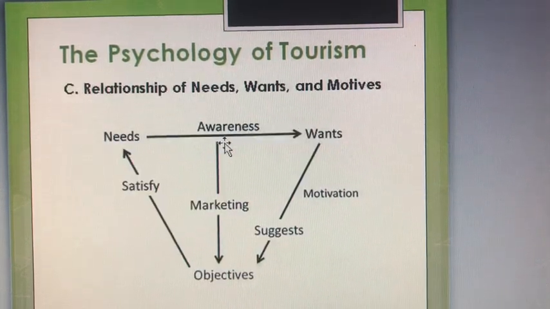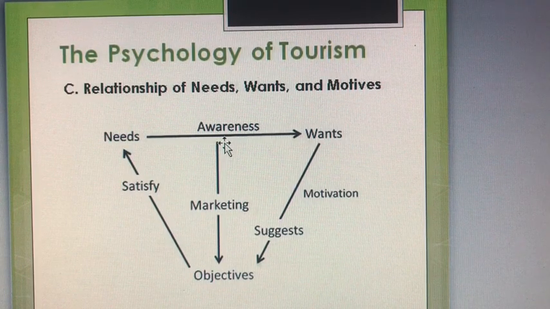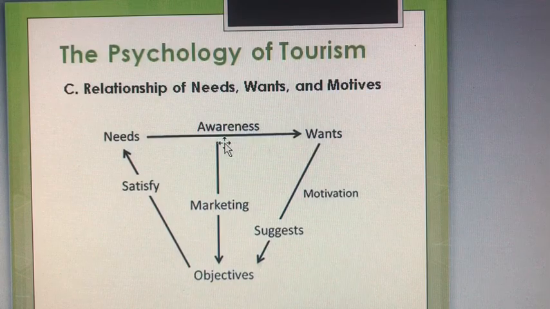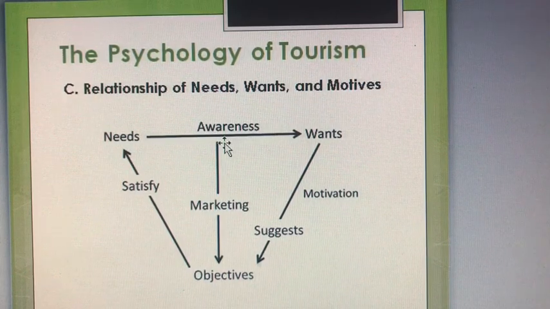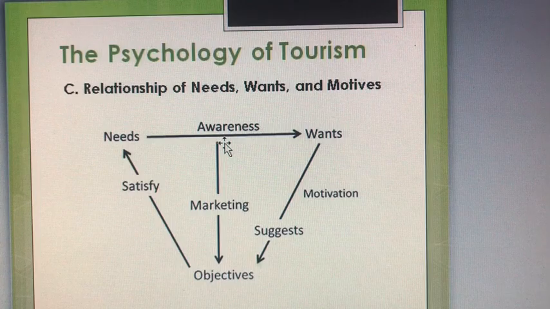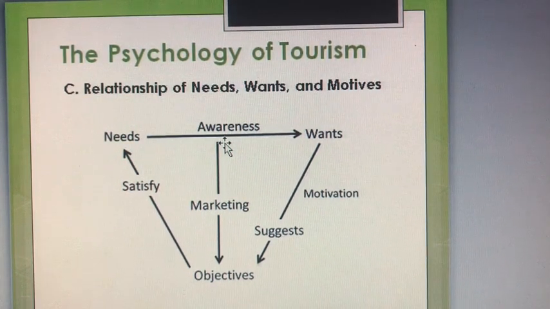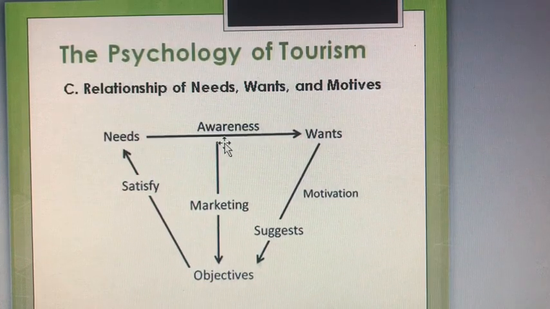Next, relationship of needs, wants, and motives. Okay, how do we explain this relationship of needs, wants, and motives? Okay, for this one, so needs, wants, and motives, they are interrelated with one another because sabi nga natin, diba, needs and wants, we cannot achieve our needs, our wants in life if we don't do something. Okay, may motives. Okay, may ways. Okay, so like what I have explained in the previous slide, when we have needs or wants in life, we need to do something for us to be able to satisfy those things.